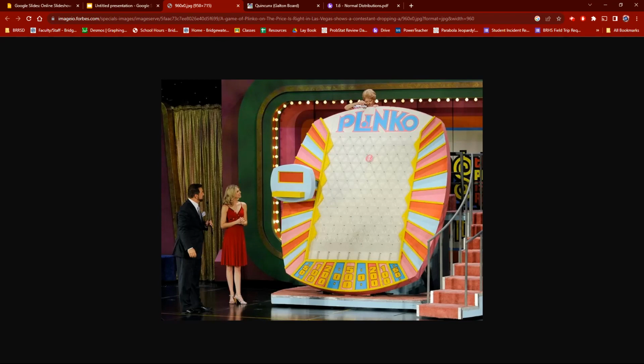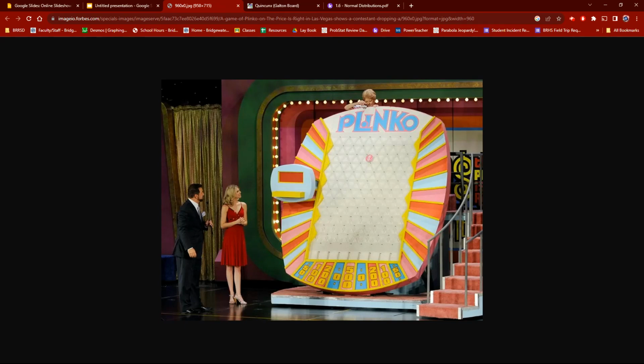And most contestants will drop them in one place or another, they'll move it around. But the question is, is there a best place on the Plinko board to drop the chips? What's the strategy here for trying to maximize the chances of landing it in the middle there and getting the most money? And mathematics will help us determine what this best strategy is.